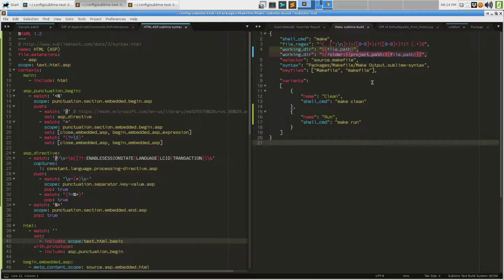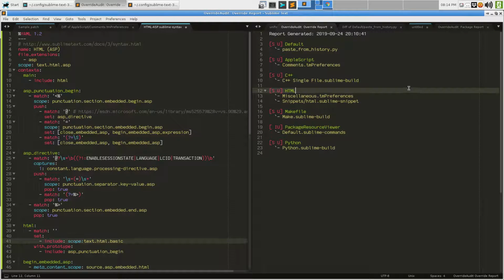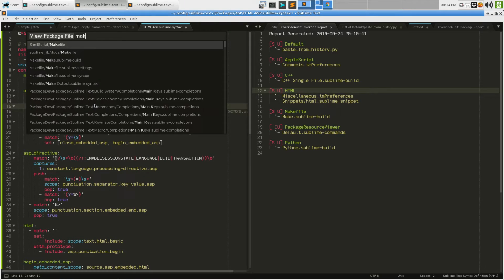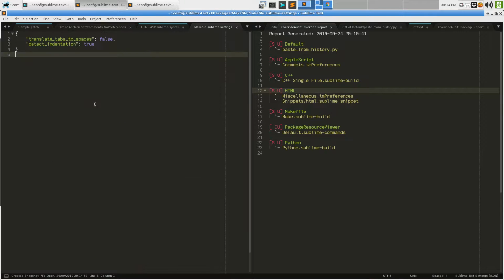And I found this eminently interesting, and this is something that I was thinking about since the other day when I did the video on configuring Sublime. Because if we use view package file and use make file settings like so, in a make file, it's important that all the rules be indented with physical tab characters, because make is finicky, for lack of a better term. If you indent rules in a make file with spaces, it says missing separator, stop, and if you're not a make guru and you're new to make, you wonder what the hell it's trying to tell you.